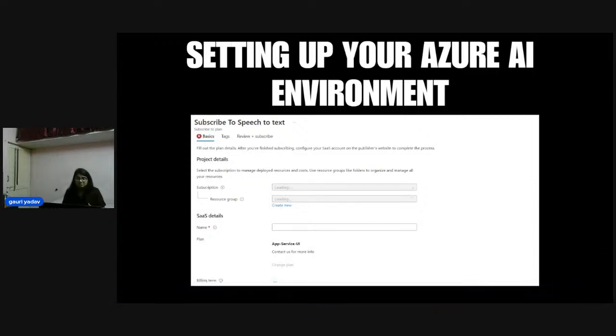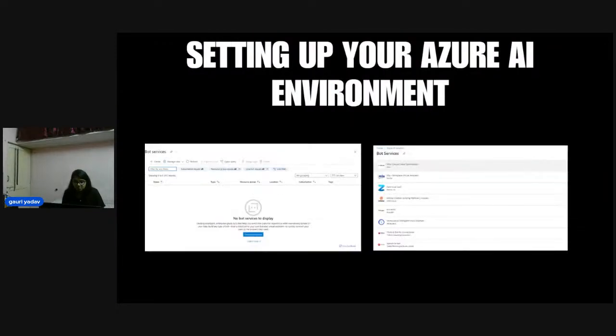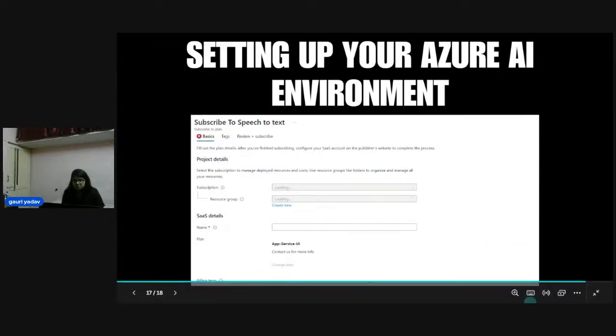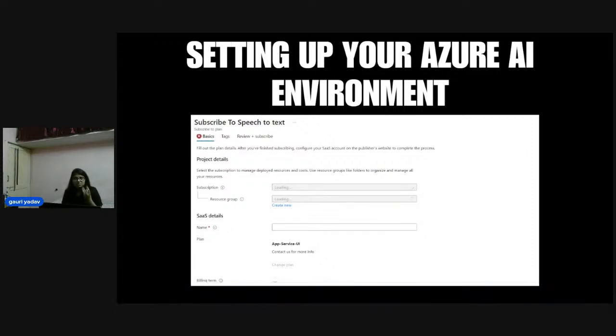Now let me establish the foundation of organizing Azure resources effectively. As you see on this slide, here it is the concept of resource group, where you need to add the resource group here. So what is it, let me tell you. Imagine a resource group as a container. It allows you to logically group related Azure resources such as virtual machines, databases, and storage accounts all under a single name and location. This grouping simplifies management and provides several benefits.